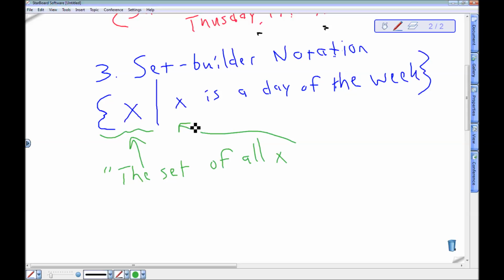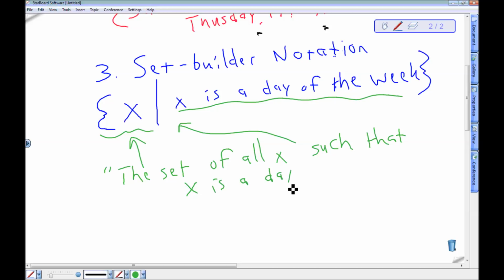This line is pronounced such that, and then I just read this part. X is a day of the week. And then I have my closed brace to say, hey, that's the end of this description of this set. So that is pronounced the set of all x, such that x is a day of the week.